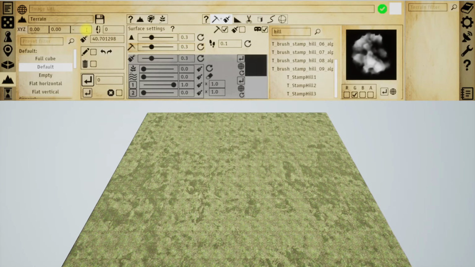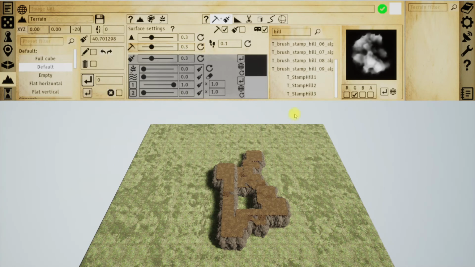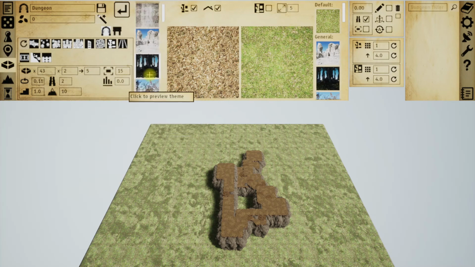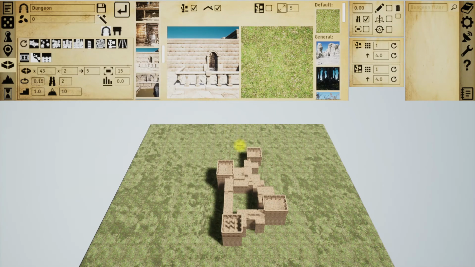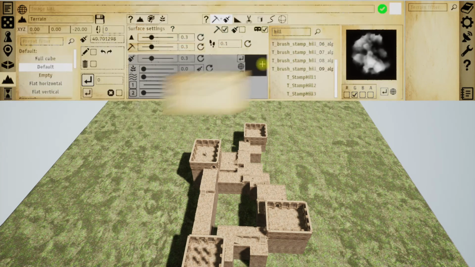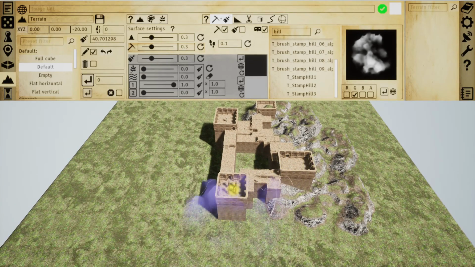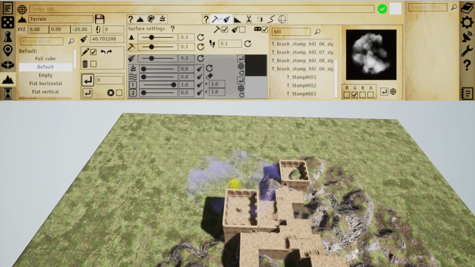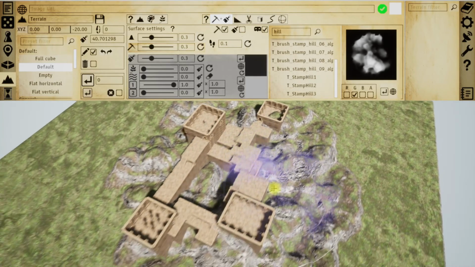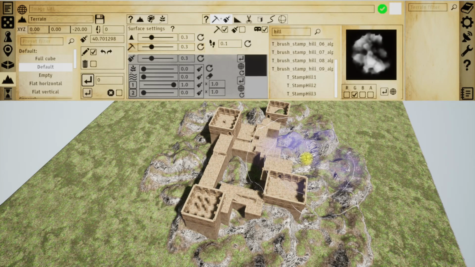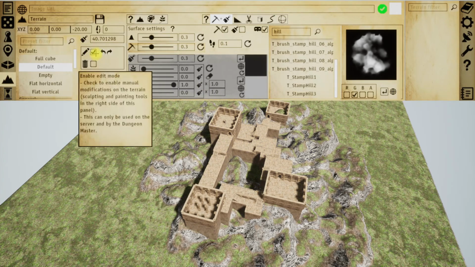So we are going to start by putting the terrain a bit down, and now you can see if I take the brush to sculpt again, or maybe I'm going to choose a different theme for the dungeon because that one is really not beautiful. I mean, it's just simple ground. So let's take a real dungeon, the classic dungeon here. I like it very much. So alright, and so we can try to use this brush here to add a bit more terrain around our dungeon. Okay, so here I'm doing a very poor job, but if you take the time you can get some nicer results. Okay, and you can see that it's possible to integrate our terrain and our dungeon very nicely.